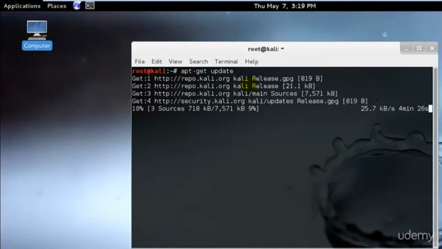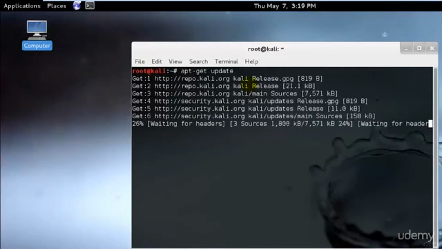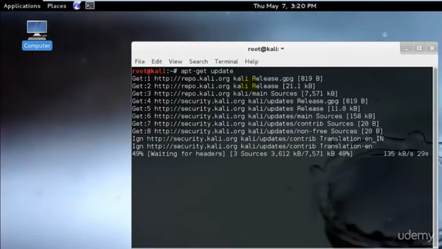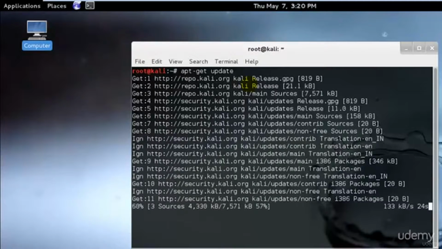By the time it's getting updated, I'll let you know about a few other things, that is installing this on MacBook Pro, which I have not yet taught you. I've only let you know how we can install this normally, and we also have to check the live USB version as to how we can install that as well. And also we have the persistence inside that. So just let this update.